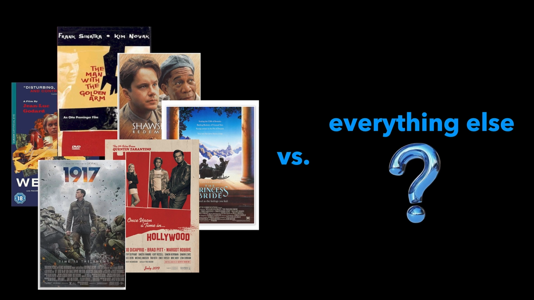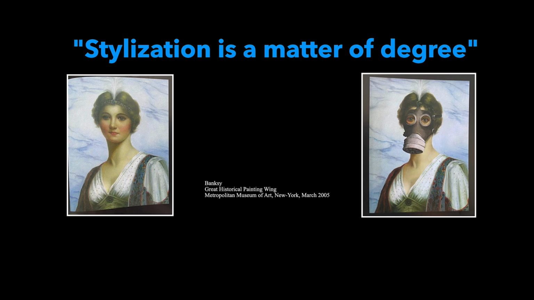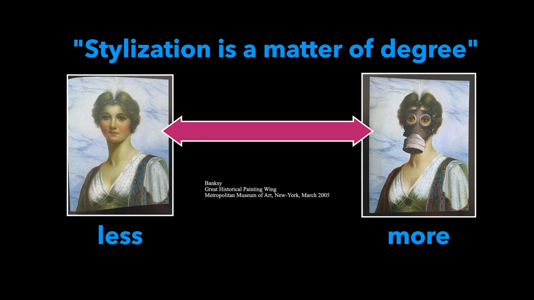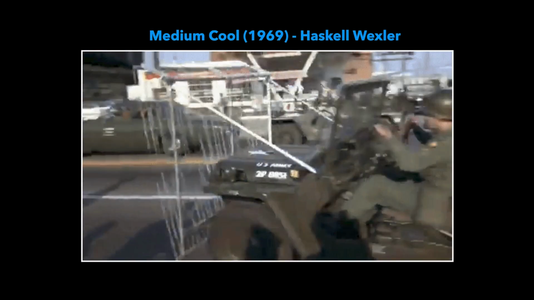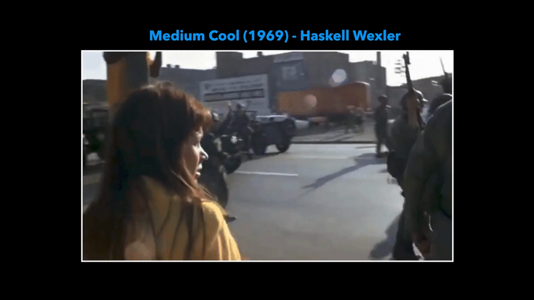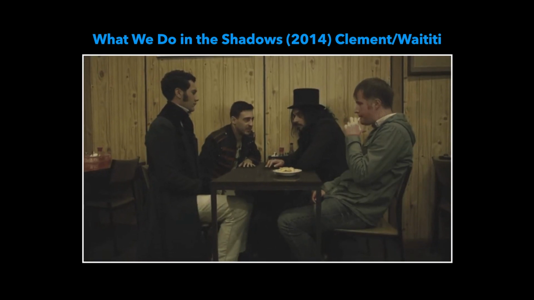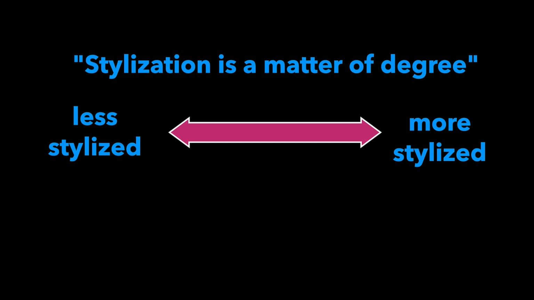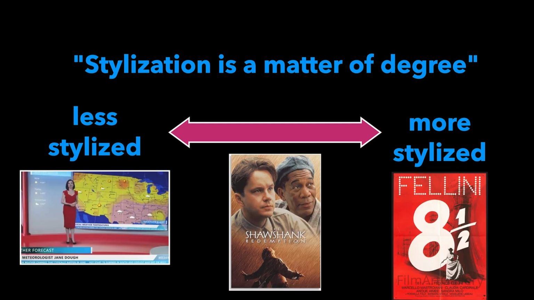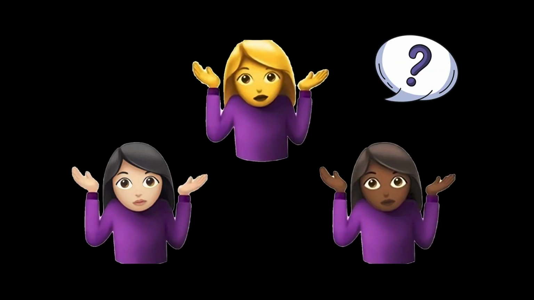Well, not entirely. What Dr. Spadoni means when he says stylization is a matter of degree is that when we look at specifics of a particular film's or artwork's look or mise-en-scène, any element can be looked at as more or less stylized. Even when we look at observational documentaries, or docudramas, or mockumentaries, an absence of style can be its own style. Spadoni's assertion is that stylization exists on a grand spectrum, with less stylized on one side and more stylized on the other. But what if we just don't know what to say about something, which can happen? What if you just don't know what to say?